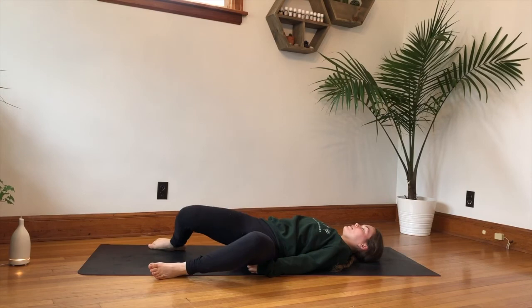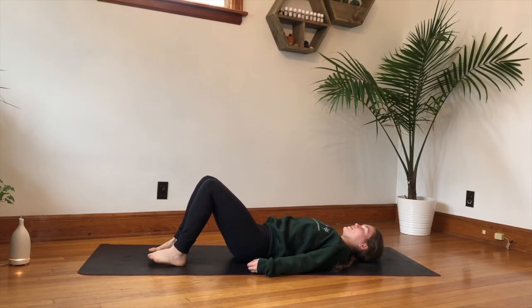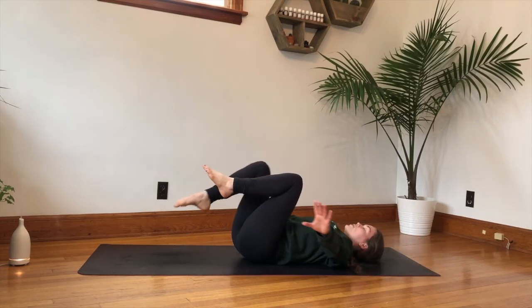Excellent. Bringing those knees back through center. Heel toe your feet in so that they're touching. Take a big inhale as you sweep the hands up above your head. And on your exhale, bring those arms around. Knees are going to come in towards the chest.